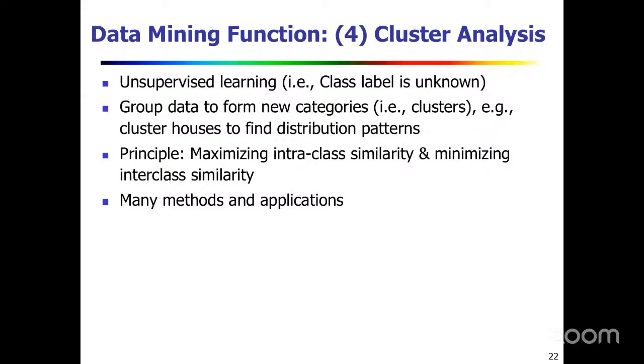It comes under unsupervised learning, and it's nothing but grouping data to form new categories. The main principle of cluster analysis is maximizing the intra-class similarity. Internally, it must be strong, right? Externally, it may be quite the opposite. Maximizing intra-class similarity and minimizing inter-class similarity. Inter-class means there must be differentiation between class to class, so that we can easily distinguish one class from another. Many methods and applications are there. This is about the definition of cluster analysis.